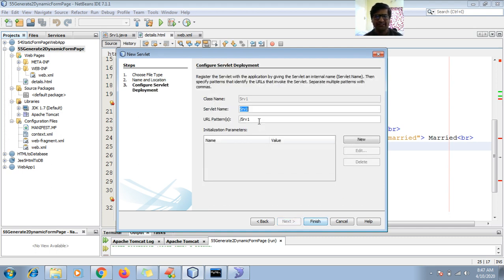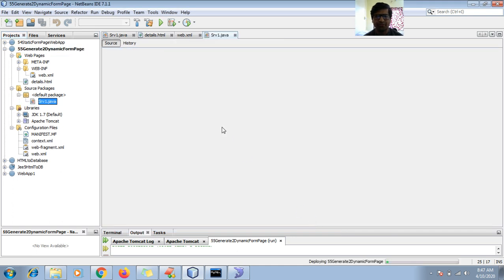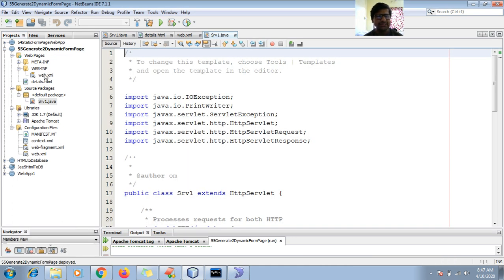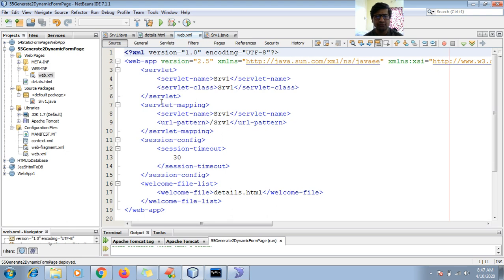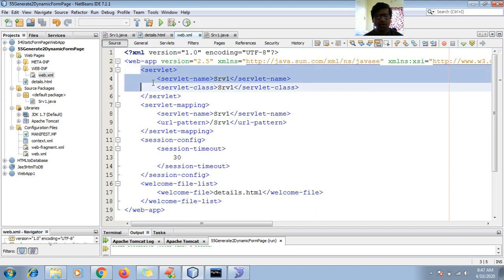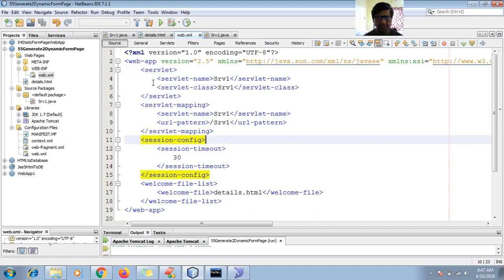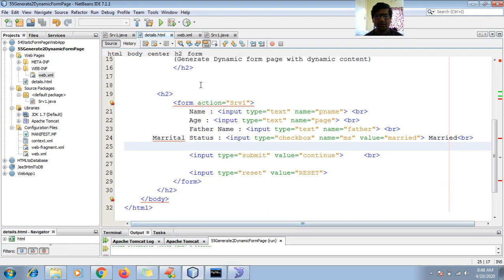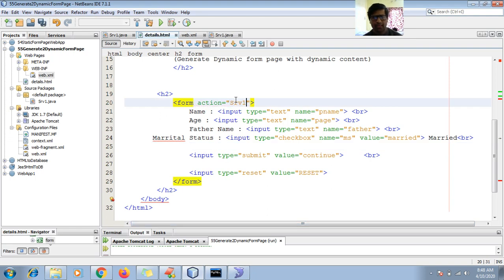So URL pattern is srv1, hit finish. Obviously this will be configured in your web.xml file. If you open this, you'll find srv1 is configured in my web.xml automatically. Let me use this srv1, Ctrl+C, and go to details.html. So this is srv1. Okay, fine guys.